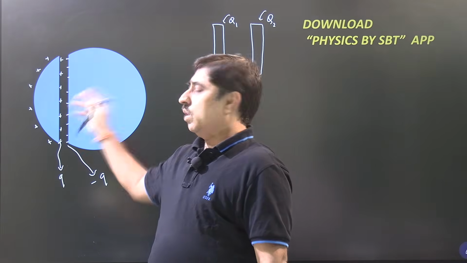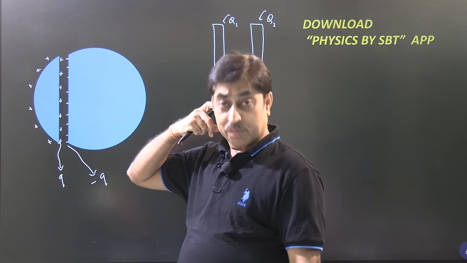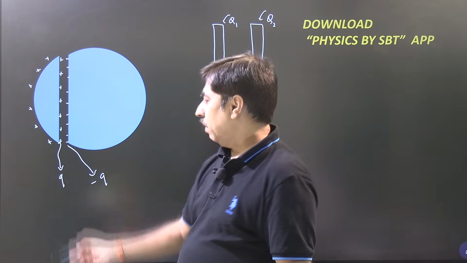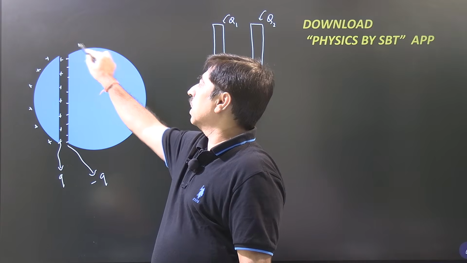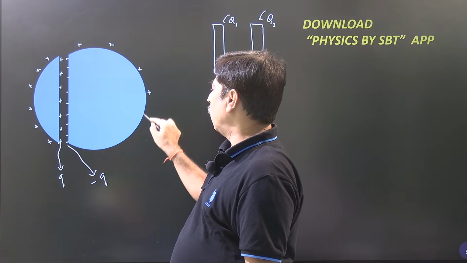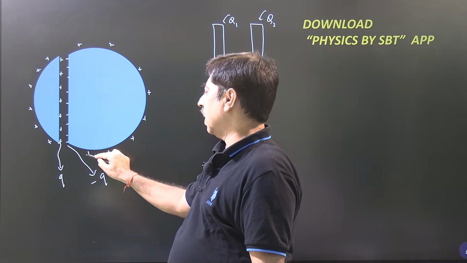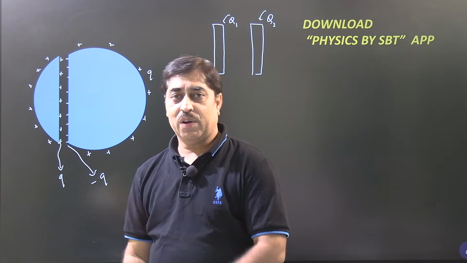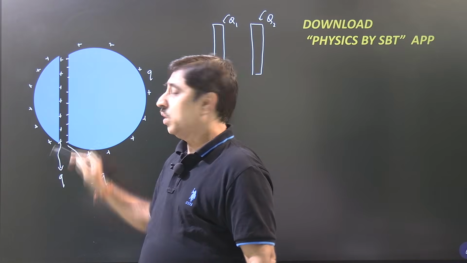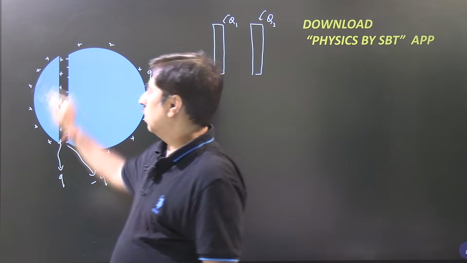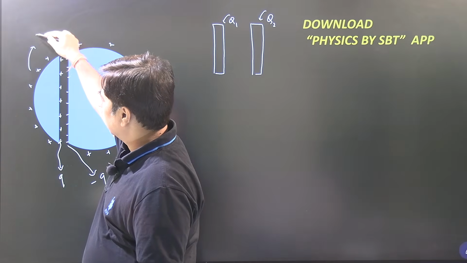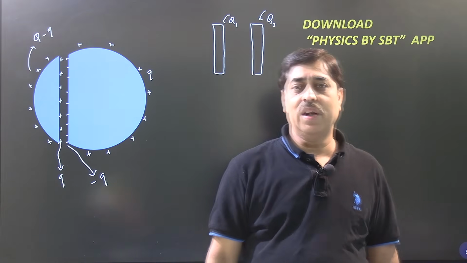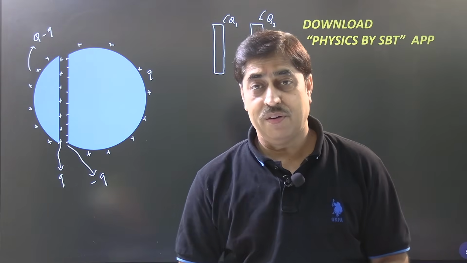So obviously, if this is plus q, this is minus q, which means this part of the sphere is actually neutral. So, if a minus q charge has been induced here, this curved surface will have overall charge of plus q on it. That is guaranteed because this is neutral. This part was given a charge capital Q. Out of capital Q, plus q is present here, that is what we are assuming. So this spherical surface will have a charge of Q minus q on it. I hope all of you can agree to this, right?